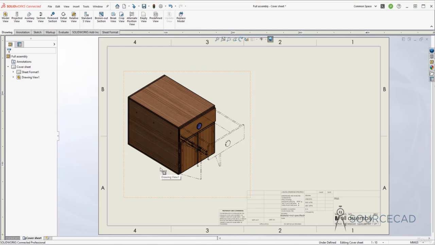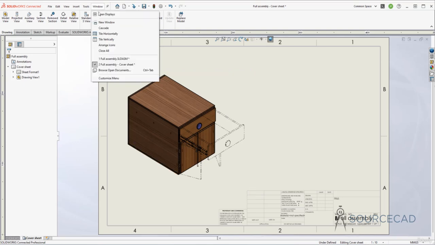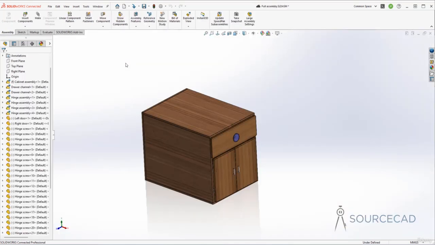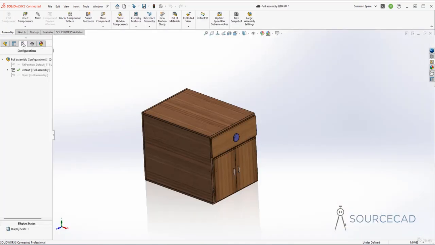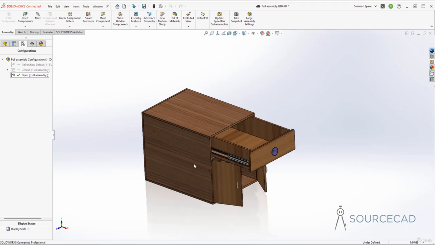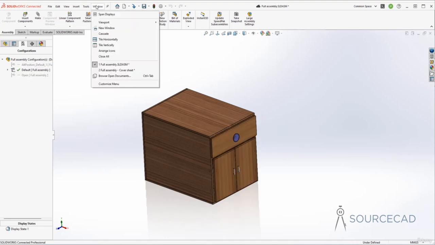Now in this case I have already built the configuration, and if you go to original assembly, you'll notice that we do have it in the configuration. So here's the assembly. I'll go to configuration manager, and right here we have this open configuration. If I double click this, it's going to show this. I've already created this open configuration, and that's why we had it. So I'm just selecting default now, and let's go back to our drawing.